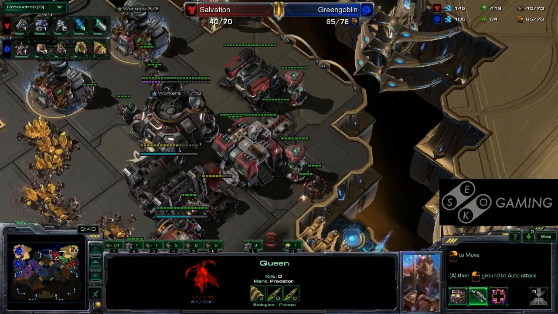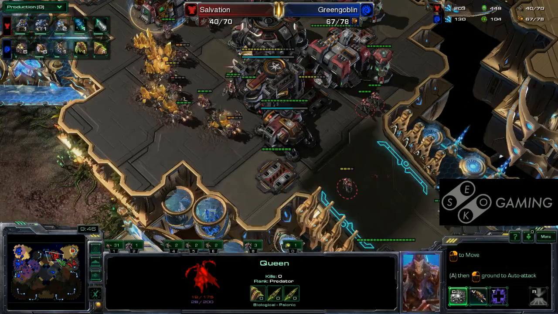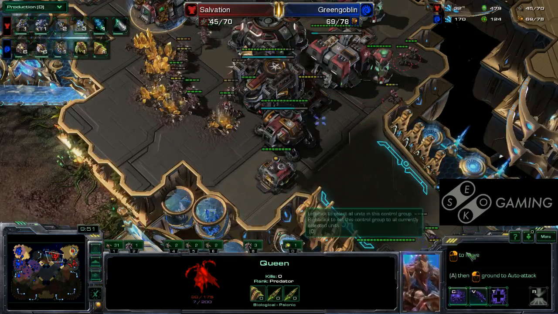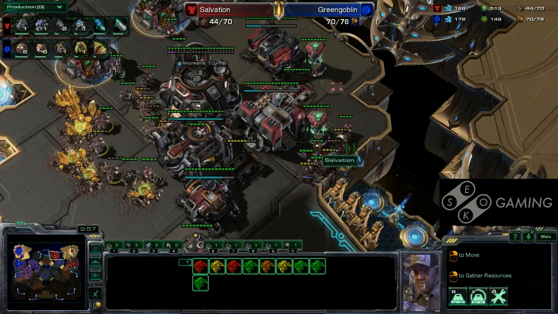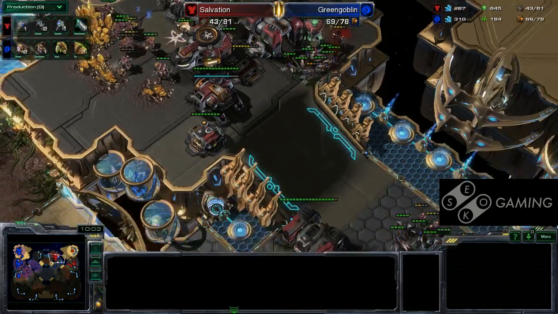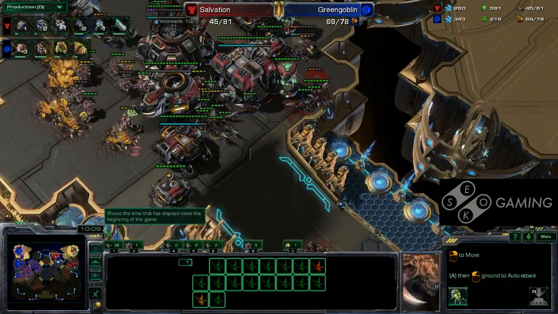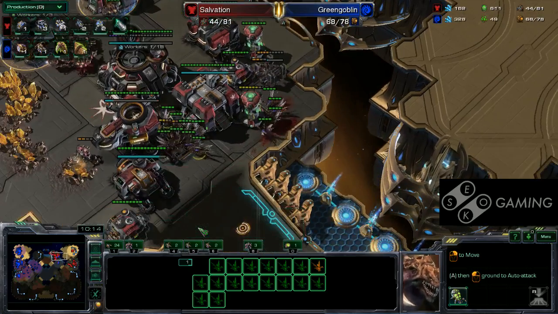And at the same time, looks like a couple of Zerglings actually ran in over here. Did he get any damage in? 6 kills with Greengoblin on workers, so it looks like he managed to come in here and actually hit quite a few. Not great surface area on these Marines. Actually, will just slip by. Where's all the Hellions and stuff? This is really strange. I didn't think that this would be so much of just a complete run over.